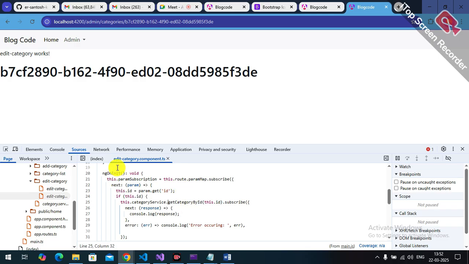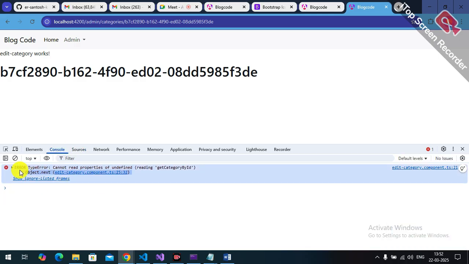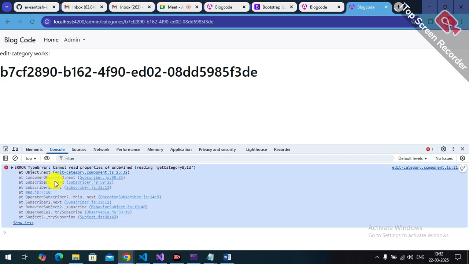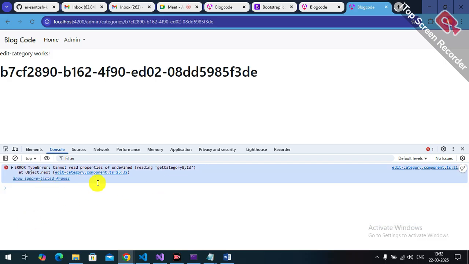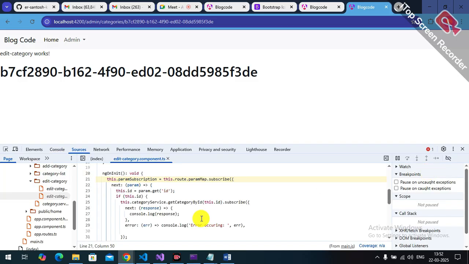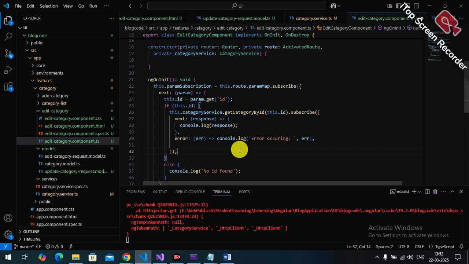What is the error? When I load, param subscribe param. Did I make any mistake? Param this.next, bracket, and subscriptions. So already a subscription is there.